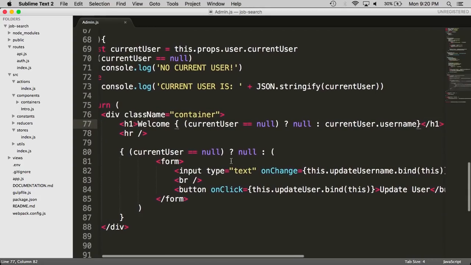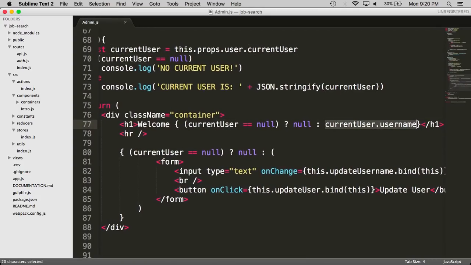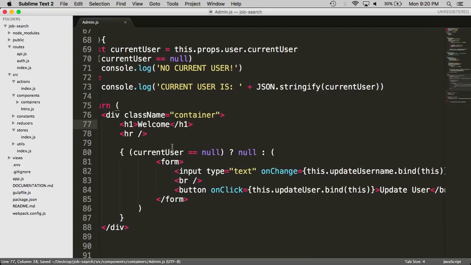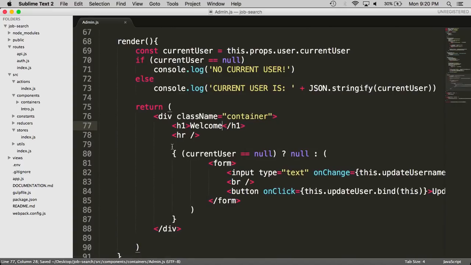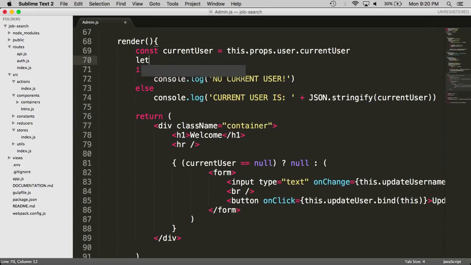I'm going to make this a little bit less confusing. I don't like the way this is poorly organized. Just set it back to that. That's easy. Just a welcome sign right there. Okay. And then here, let's do username equals that.